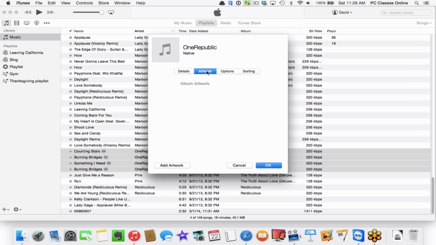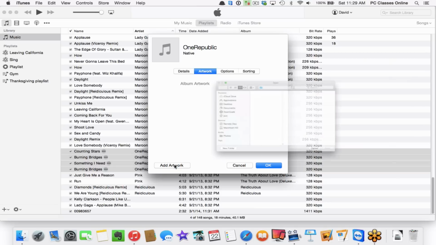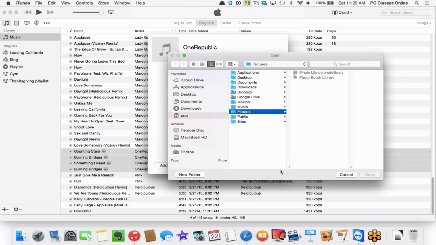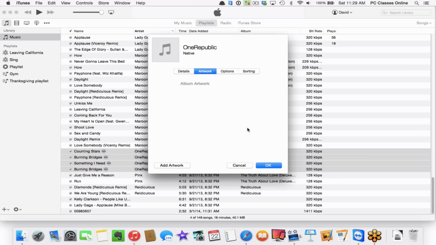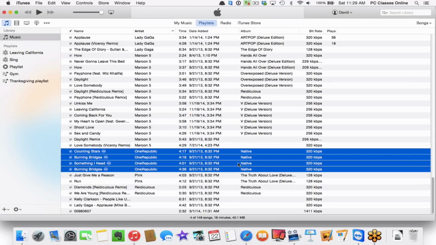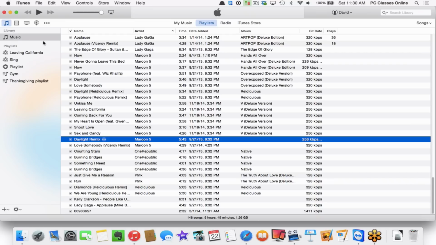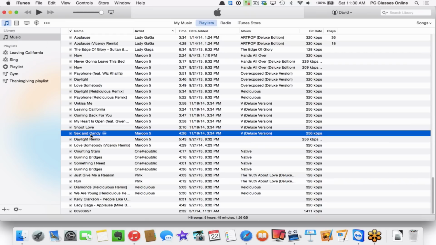This is also another way that you can add in artwork. To do that, just click this little tab, hit Add Artwork. It's going to ask you where that image is on your computer. I need to check out, there used to be another way to do this, and we should probably check that real quick. One of the things that can be kind of cool, especially if you play your music on another device like an iPhone, iPod, or iPad, is that it'll have the little album artwork there. And one little trick I would like to give you is this. Go into your music library, and we're going to tell the computer to analyze every piece of music here and see if it can download the additional album artwork.